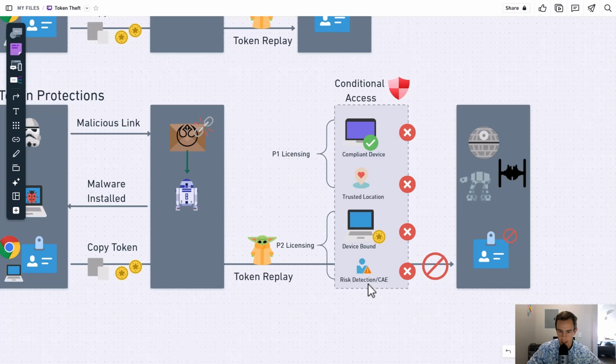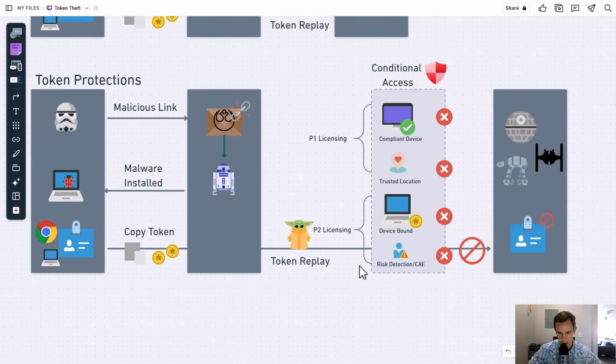And then the last one here is more related to the risk detections that are a little bit more heightened with P2 that you get as part of that with the continuous access evaluation. It's really much more advanced, I would say, than P1 in the sense of the telemetry that you get in the analytics that they're trying to pull, which is also why it's a bummer as part of that.